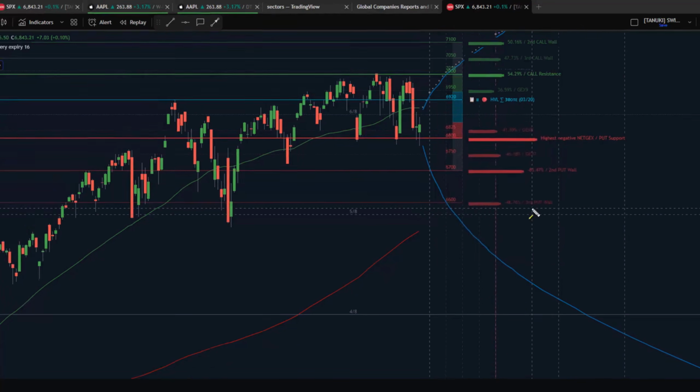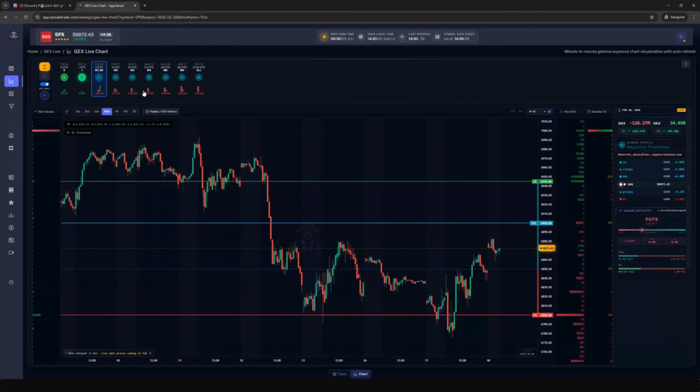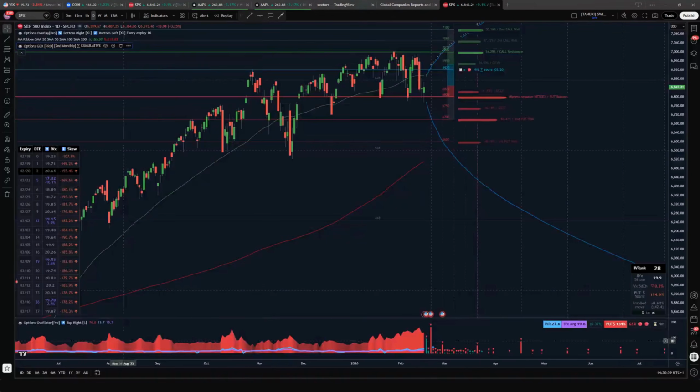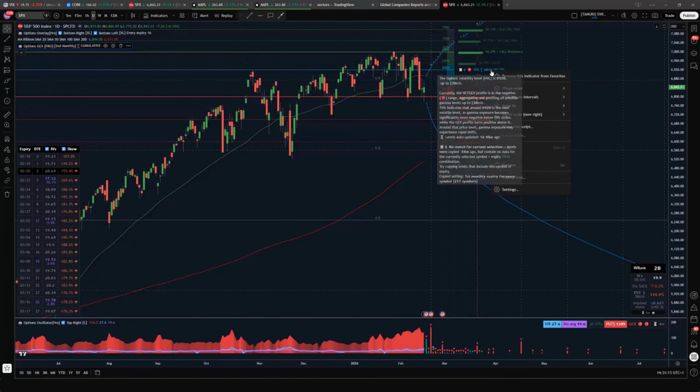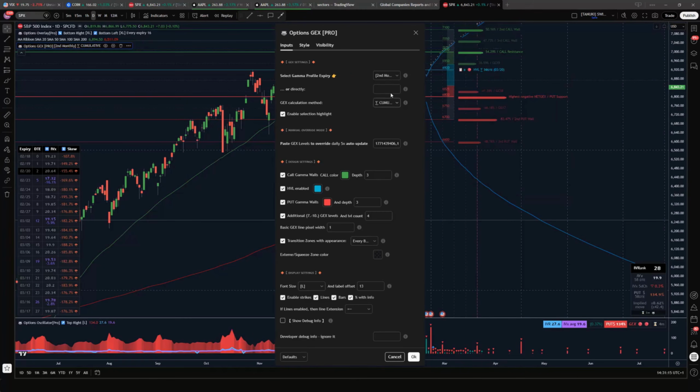Why? Because I selected here in the GEX Live application the first weekly or the first monthly. And what I would like to display here is the second monthly, the 20th of March. But I selected the 20th of February. But with this kind of copy and selection, what I did is I copied the first monthly expiration for every single ticker we have in TanukiTrade.